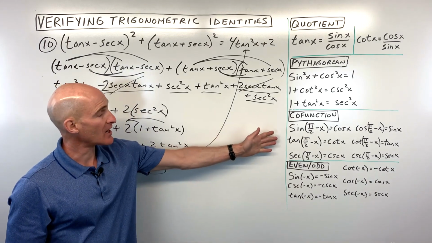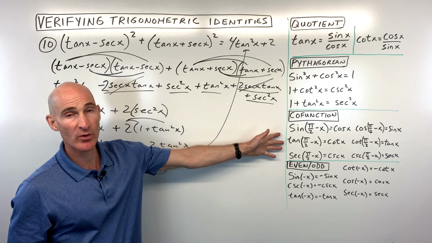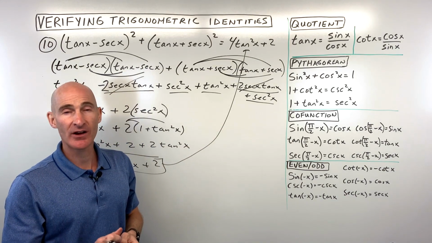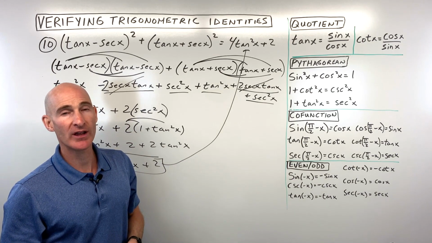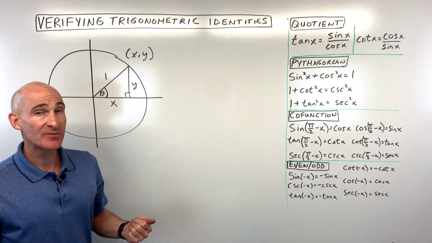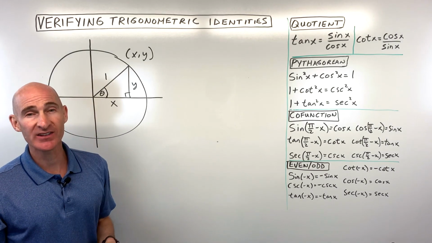Again, we're going to talk about how to do some of these identities or where they come from. And if you want more practice, go to the end of this video and check out that other trig identity video that I talk about where we go through 14 examples. So now on to the explanation of where some of these trig identities come from.